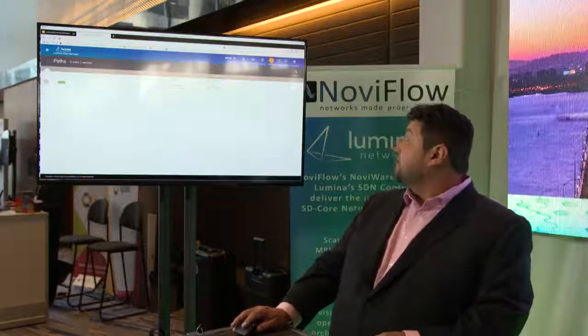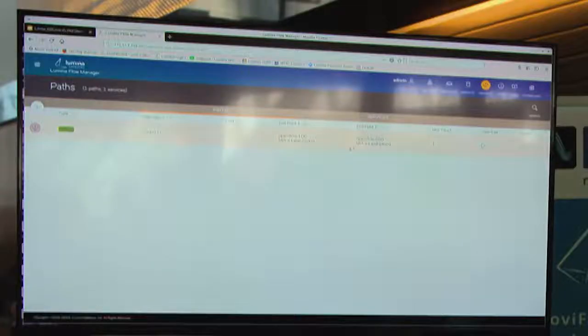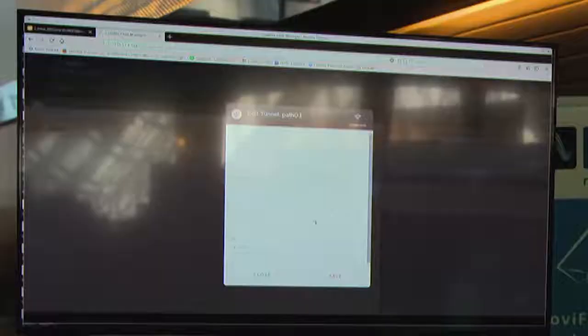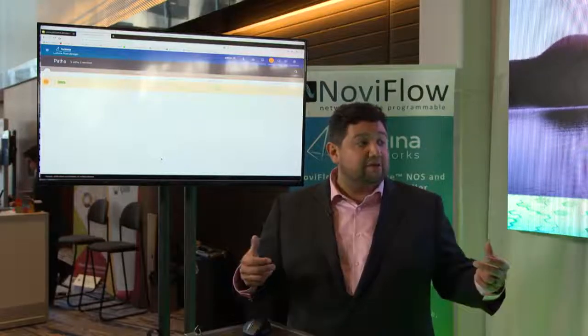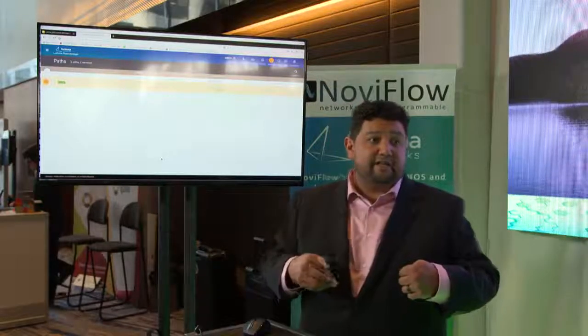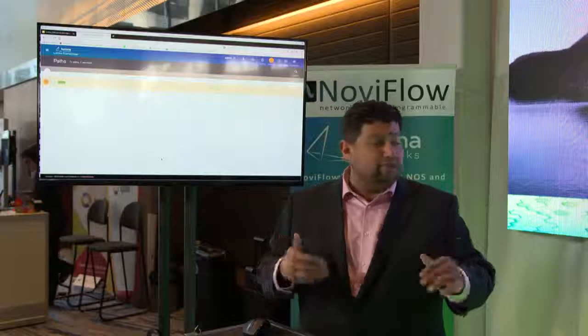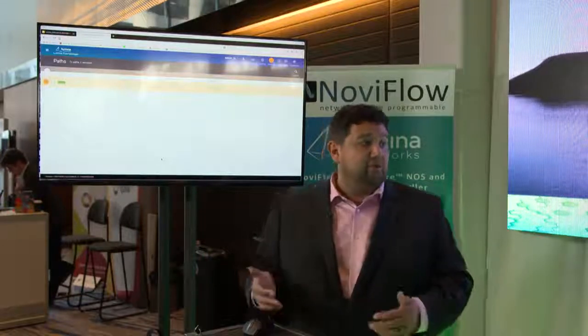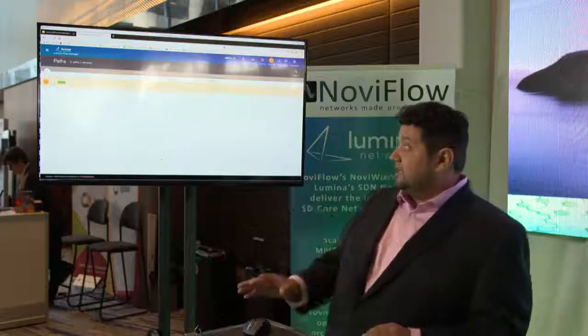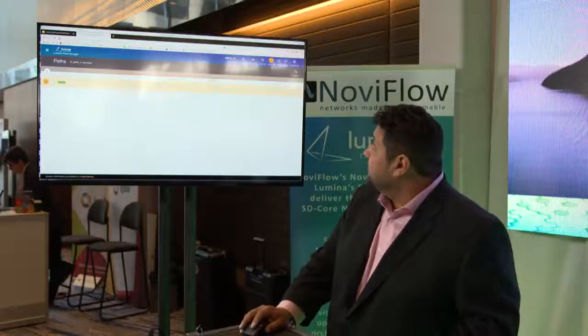We can look at the contents of our paths. We can see our paths, where they start, where they end, what the status of that path is, what type of path it is. It's an MPLS path. We can look at the details of this path, right? No waypoints, MPLS, et cetera. Very rudimentary interface, but useful for evaluating the product, useful for running scenarios quickly and easily. You don't need to build an application or know a lot of programming. It just kind of helps you get to where you're going quickly, right?